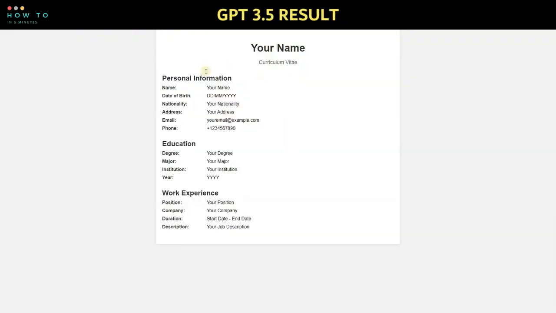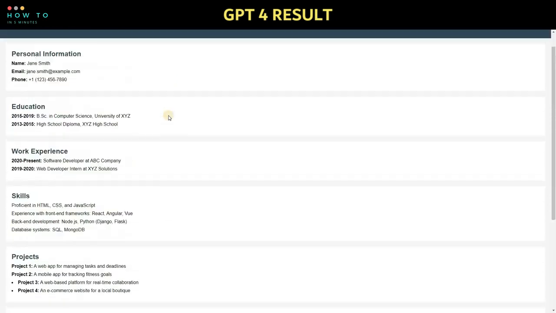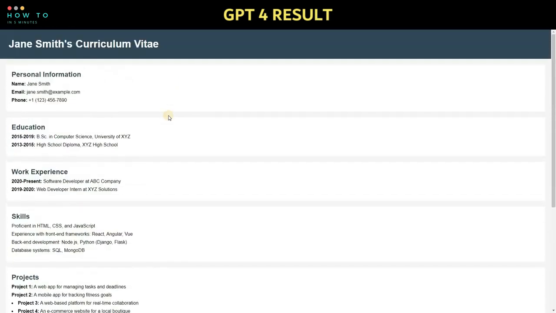Here are the results of Curriculum Vitae websites created by GPT-3 and GPT-4 using the same prompt. The GPT-3 result looks quite simple, while GPT-4's looks better.